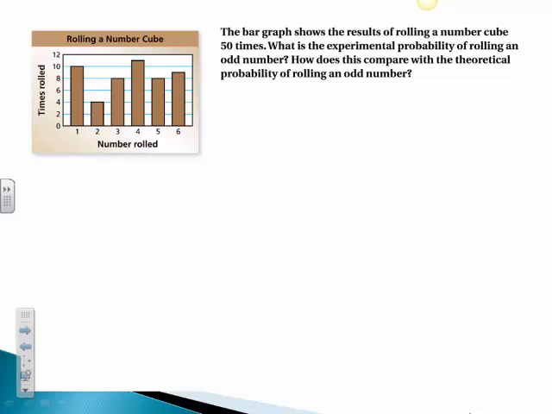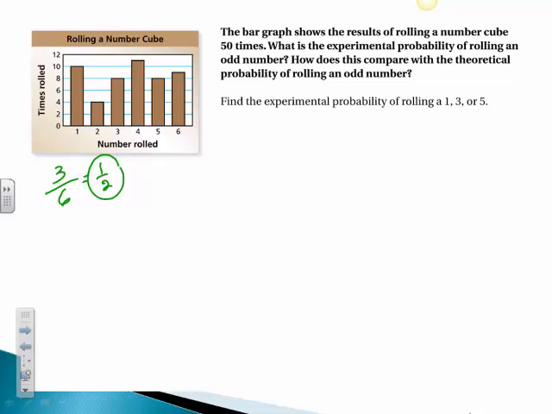So if you remember from theoretical probability, it's a perfect situation. How many odd numbers are there? There's 3. Out of how many total numbers? 6. 1/2. So the theoretical probability says that if it was a perfect world, we'd roll an odd number half of the time. But let's find the experimental probability. So the experimental probability is when you actually roll the dice and find out the numbers.